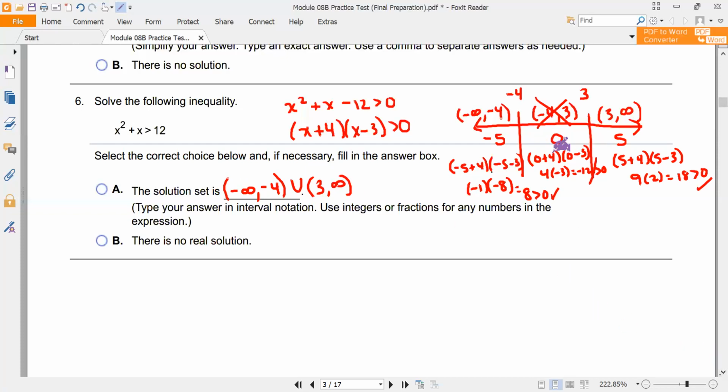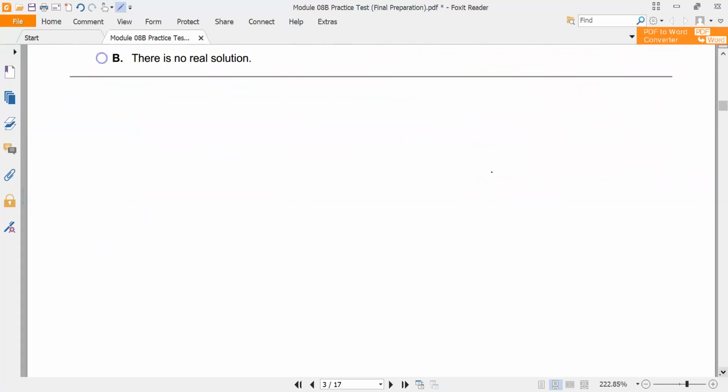So that's just a nice way to do these really quickly. You factor, you find all of your things that make these equal 0, place them in order from least to greatest, put up your number line intervals, and then pick test values and see if the statement is true or false.